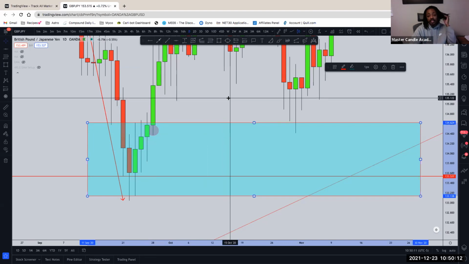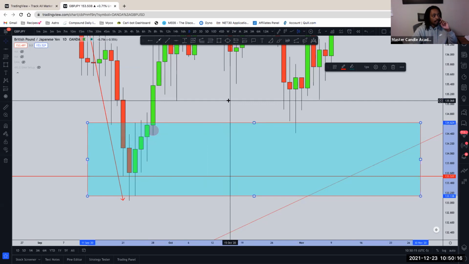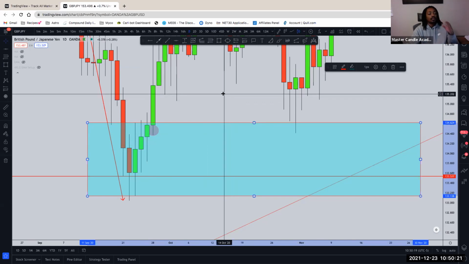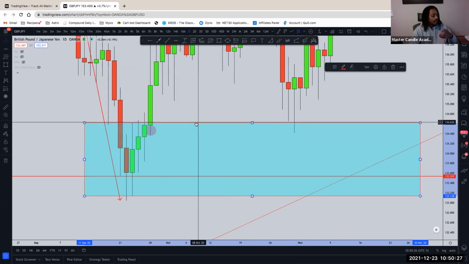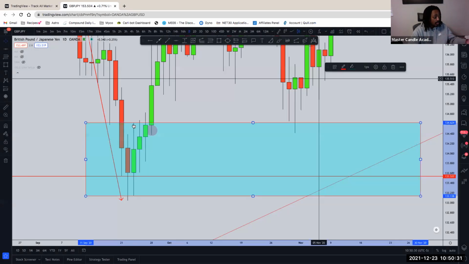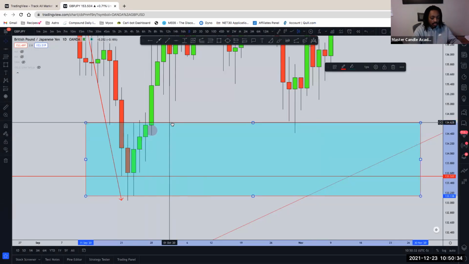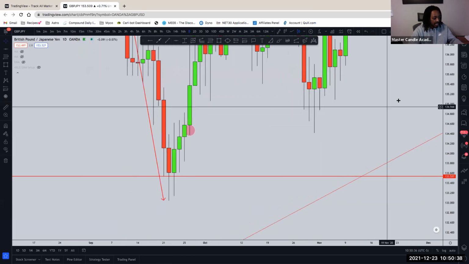I think you guys need to understand price action is fluid. Price action is constantly going. It's not, oh, wait, let me wait for this. No, price action is happening right now. So I'm not giving you guys something to wait for. I'm showing you guys how to act in the market live, right when it's happening.